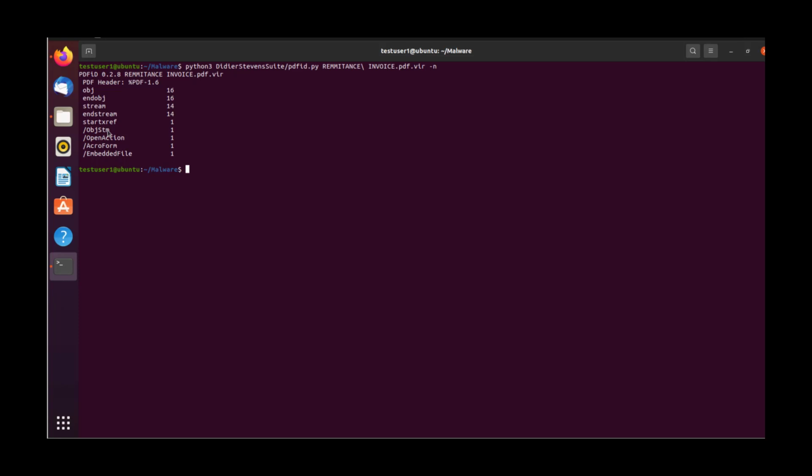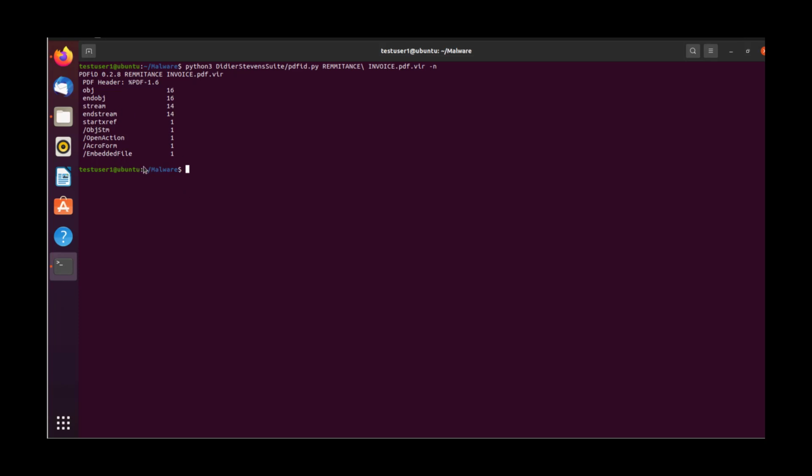And then also OBJSTM. Now that is important to know about and to take into account. OBJSTM stands for stream objects. So that means that inside the PDF there are not only objects, and we will see them later with PDF Parser, but also stream objects. And stream objects are special objects that can contain other objects. And the objects they contain can be compressed. And since PDFid is a simple tool that searches for particular strings, it is not able to deal with compression. So if objects have been compressed, PDFid will not find them.